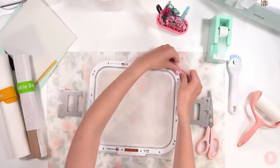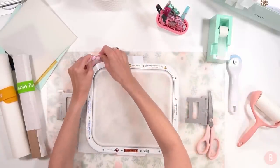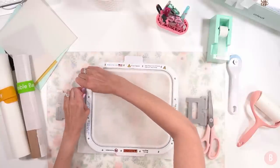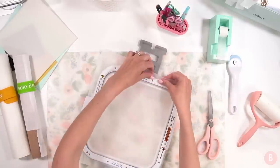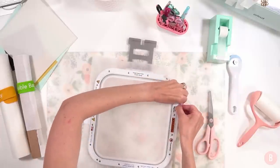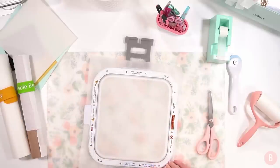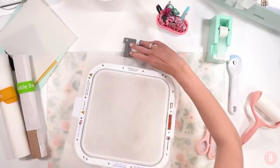Now that one got a little wonky, so I just like to pull mine tight at the edges. Make sure I get any ripples out. It does the trick each and every time. Just pull it tight until it's really, really nice and tight in there. Okay, so there we go.